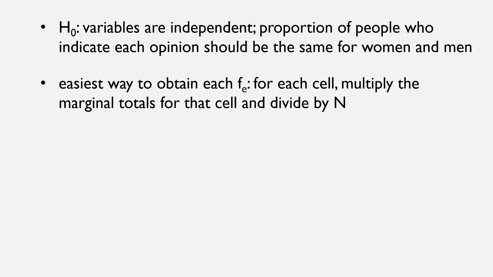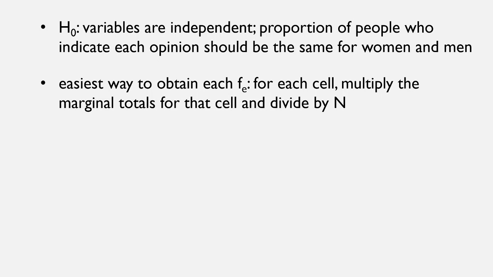The reason is that you want to factor out the fact that there are, for example, more women in the sample than men. Additionally, there were more people that said legalize overall than either of the other two options. We don't actually care about that, though. We don't care about the differences within each of the variables separately. What we care about is whether or not the proportional breakdown is different between men and women.